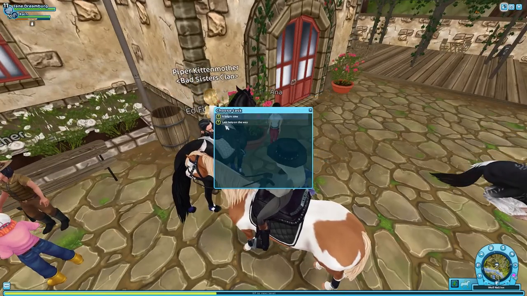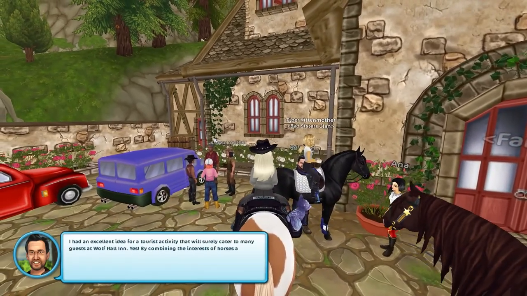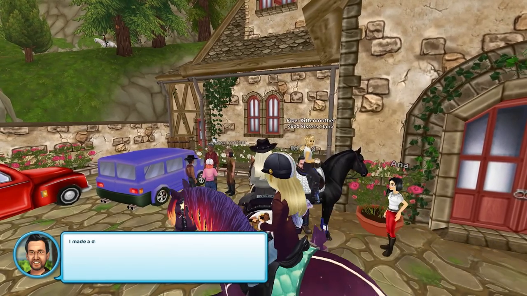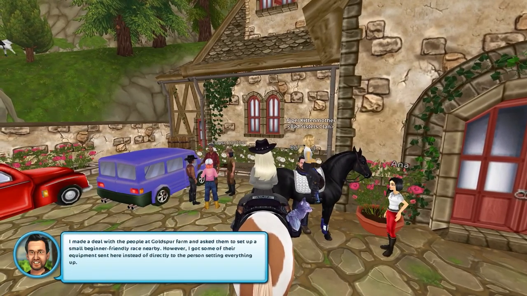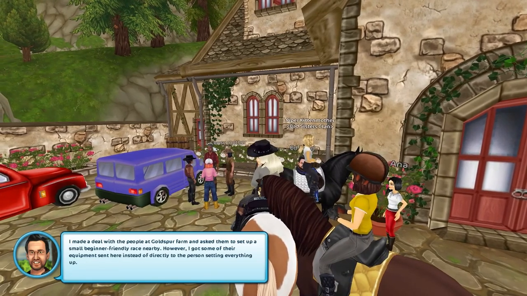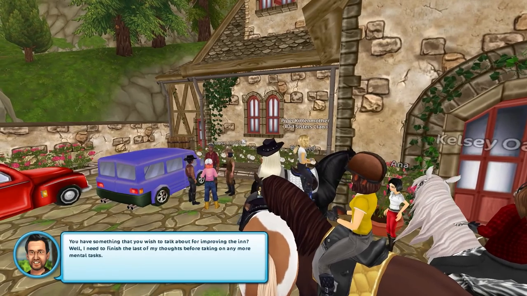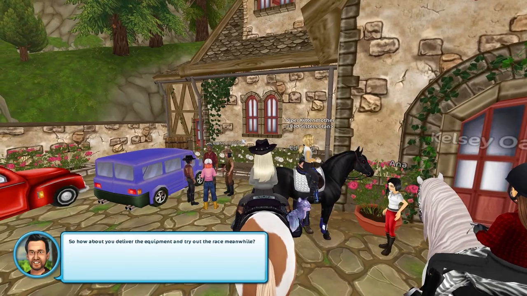I can't click him. Okay, there we go. We'll do this one. I had an excellent idea for a tourist activity that will surely cater to many guests at Wolf Hall Inn. Yes, by combining the interests of horses and ecotourism, the inn should cover the biggest interests of those wanting to... I made a deal with the people at Goldspur Farm and asked them to set up a small beginner-friendly race nearby. However, I got some of their equipment sent here instead of directly to the person setting everything up. You have something that you wish to talk about for improving the inn? Well, I need to finish the last of my thoughts before taking on any more mental tasks. So, how about you deliver the equipment and try out the race meanwhile?